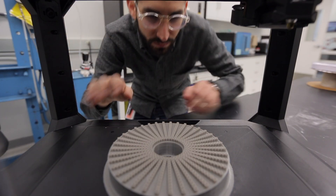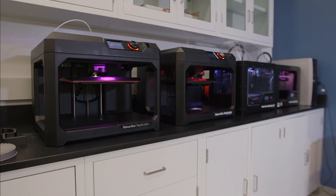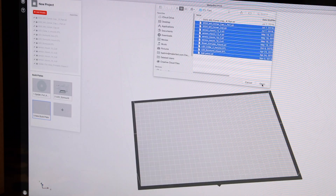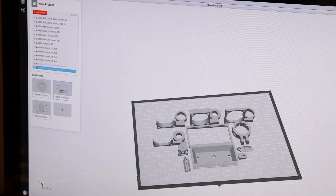In our printing lab right now, we have almost the entire range of MakerBot's offering, from the Rep2 all the way to the Replicator Plus. We can tailor fit every single piece of our lab hardware to be what we need it to be. Optical rings or fitments or baffles — when I go through and have to arrange my build plate, I just click the button to MakerBot print, it figures it all out, and I have my parts a couple hours later.